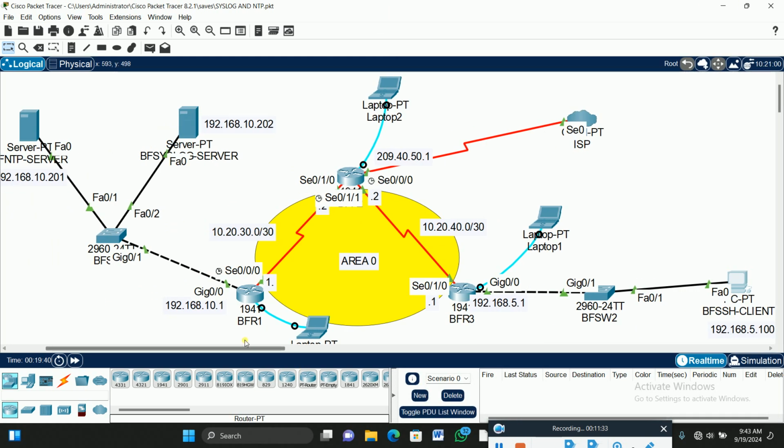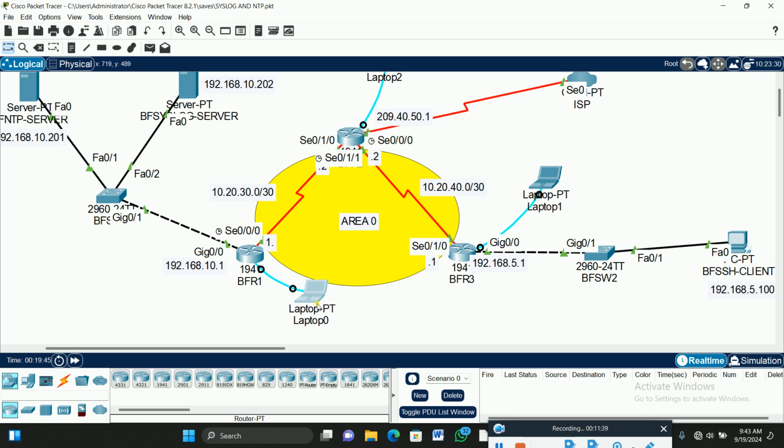Now on our BFR1, we are going to create what we call OSPF MD5 authentication so that whenever an outsider, a hacker, wants to log into your corporate network, that particular hacker must provide a password. It seems I've already taught you this, but I will go over it again, maybe you might forget some of those things that I've taught you.